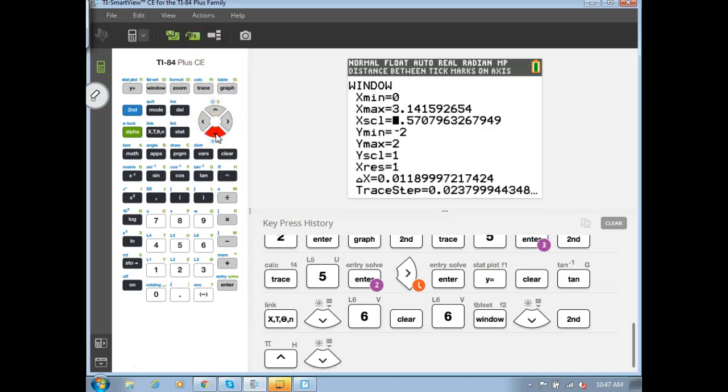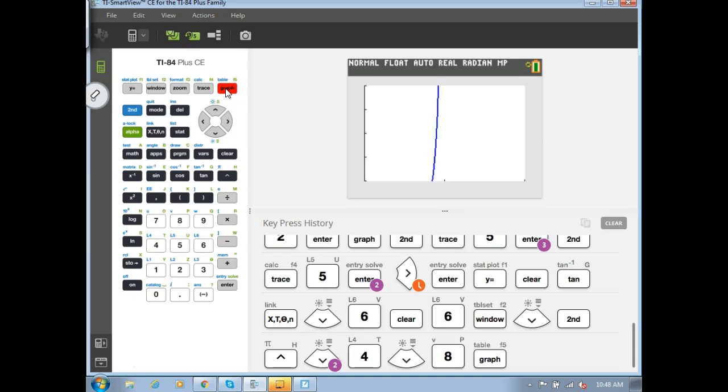But your y's, remember we're trying to see where it crosses 6. So I'm going to need your y's to be outside of 6. So it could be like 4 and 8. It doesn't even have to be symmetrical, guys. I don't care. You could have hit zoom trig at this point and you would have seen a beautiful picture. It just might not be appropriate for the problem. Okay. So I can see there's an intersection point. So you're going to find it.